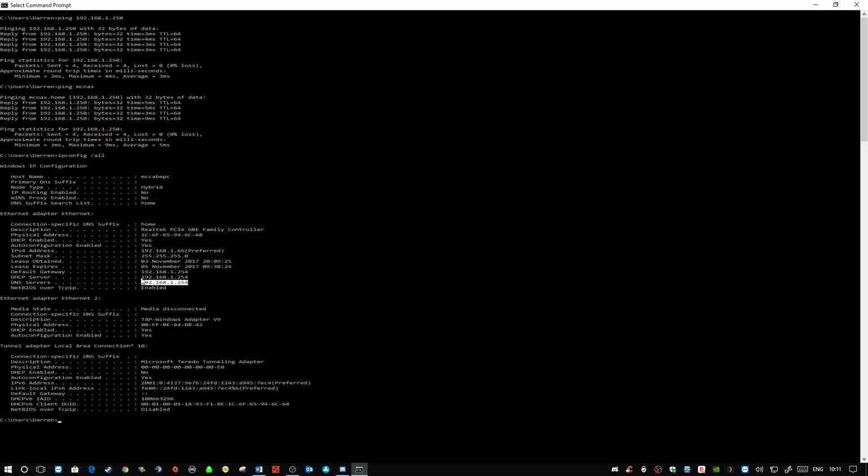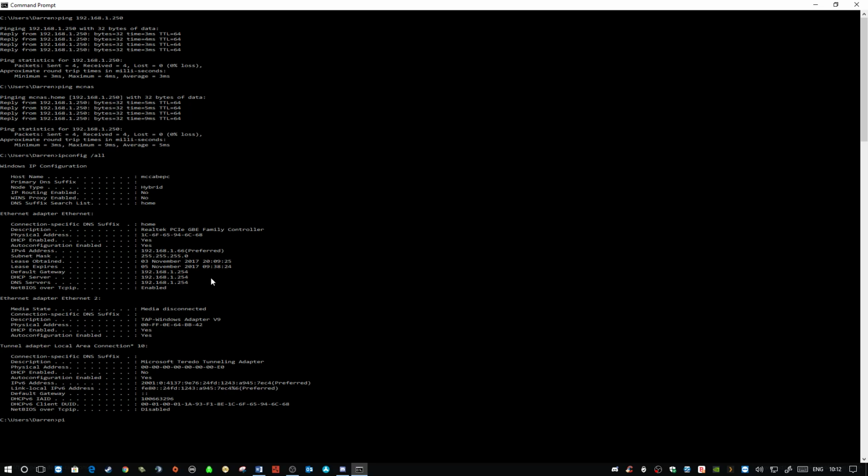In most cases, again, it will be exactly like mine. It will be the same as your DHCP server and your default gateway. That means you have one device on your network that is controlling everything from what addresses you get to keeping a log or a database of what device is tied to what IP address and what DNS name.